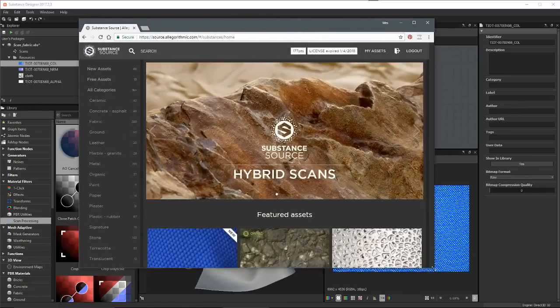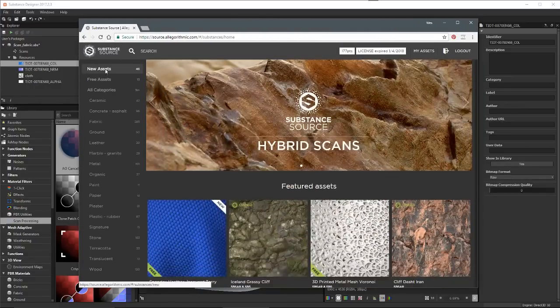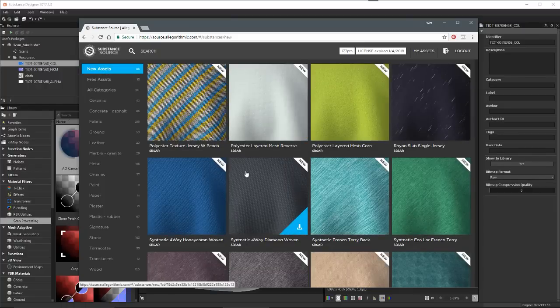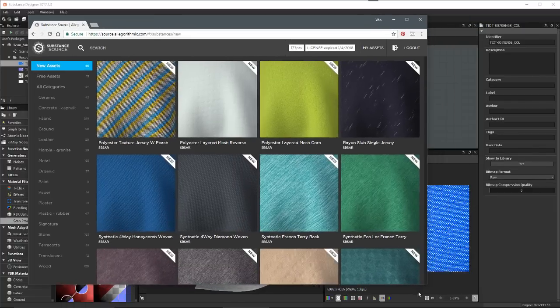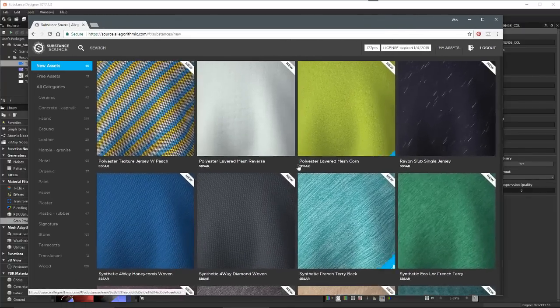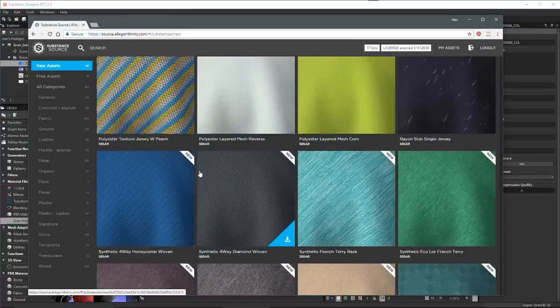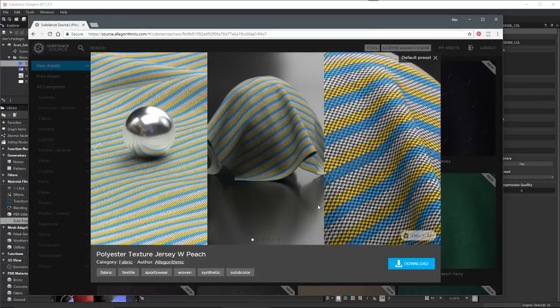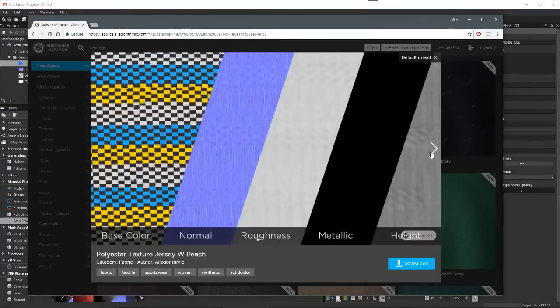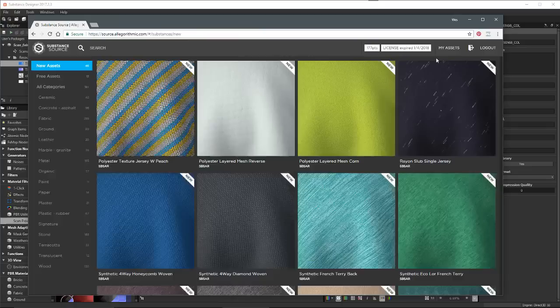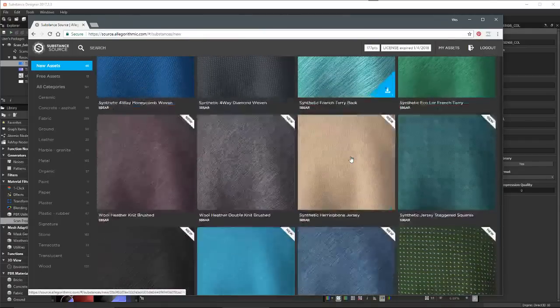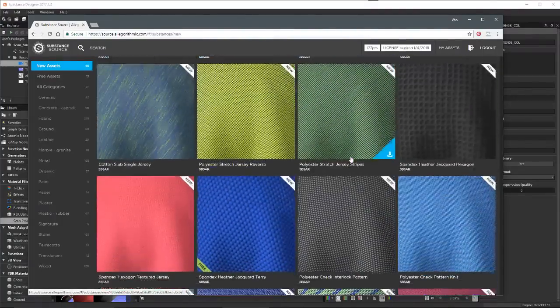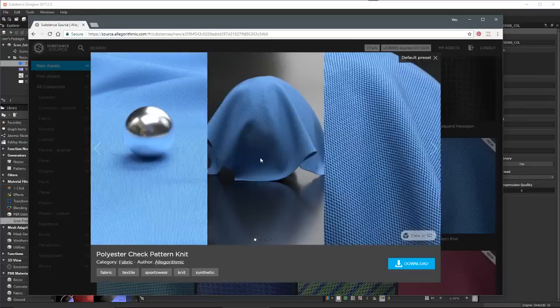And so here's Substance Source, and we'll just navigate to our free assets, and I'm going to give you an idea of what some of these new fabrics look like. Like I said, you can just log in and start to download these now. Everything is live, and so here are these sportswear textiles that we're going to be talking about. There are going to be 30 of these materials. Today, we're actually going to take a look at this one here.